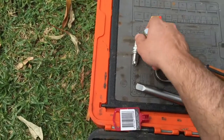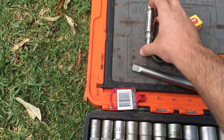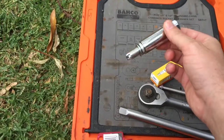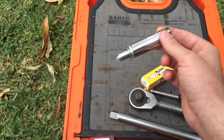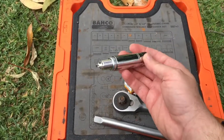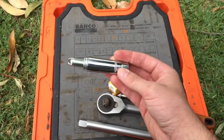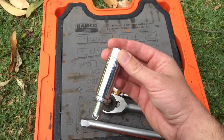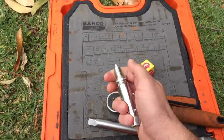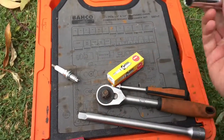As I put this socket over the spark plug, like so, it doesn't fall out. Because the spark plug is down a well, this will make your life a hell of a lot easier. It wasn't a cheap socket, it was like $20 in Australia, but it comes with a lifetime warranty. Sidchrome, and they'll replace it on the spot if you break it, but I don't know how you break a socket like that. So it comes out fairly easily, and that's what I'm going to use.